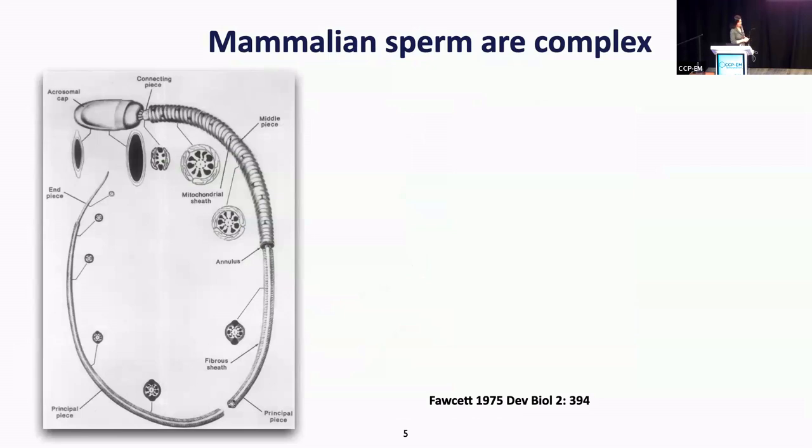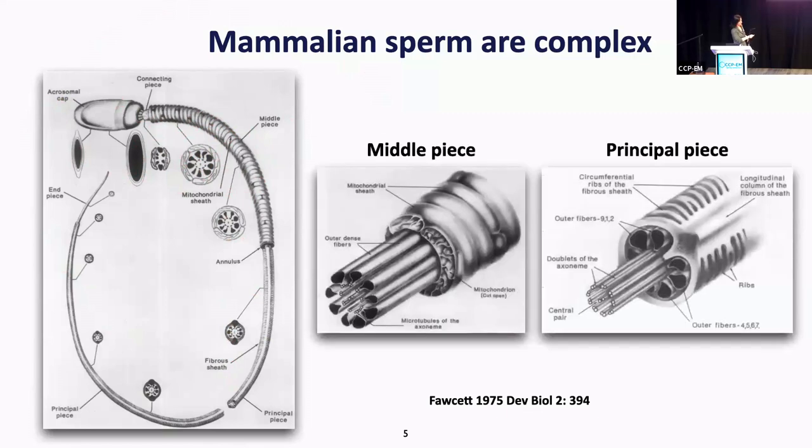I like this drawing very much because it is based on all the EM data. Here you have the head, where you will have the nucleus, and the major part of the tail is the motor apparatus, the axoneme, but around it in different parts of the cell you will have different structures. In the area called the midpiece, you will have the mitochondria arranged around the axoneme, forming a helix, shown in more detail here. You have in the center the axoneme, some outer dense fibers connecting to the axoneme, and around all of this, the mitochondria.